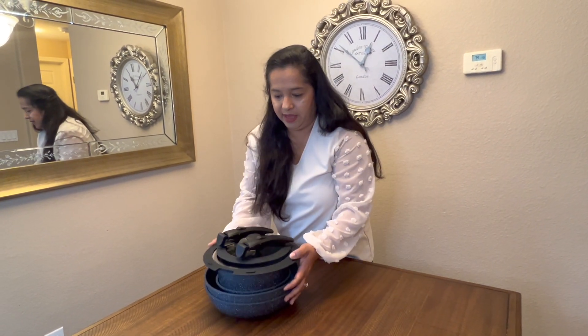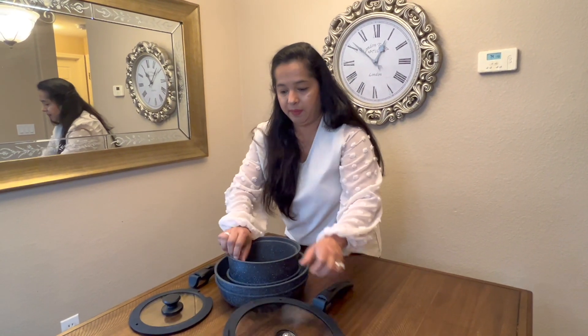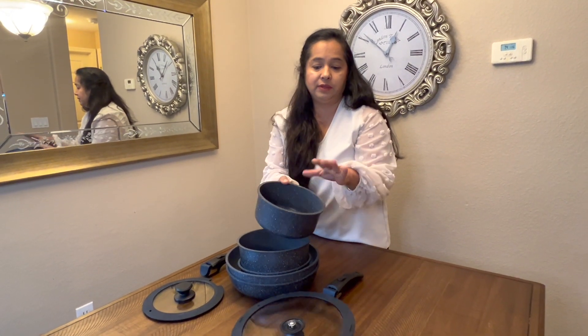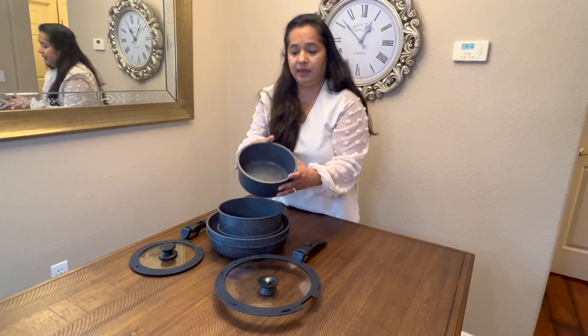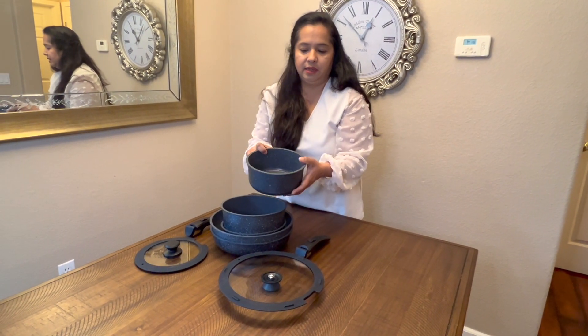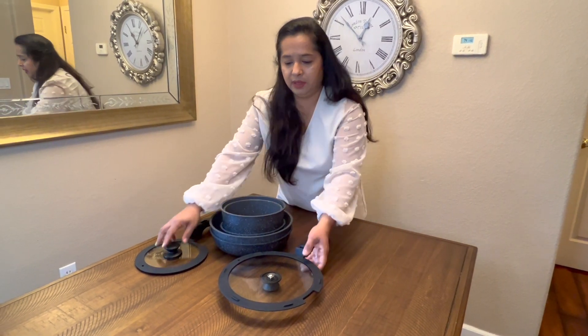As for weight, they're not very heavy. This whole set I'm carrying in my hand, and every pot itself is not super heavy but still very sturdy — kind of lightweight. Even with stuff in it, you can easily carry it. And it's really easy to clean: even if you have anything in there, just take a damp sponge and everything comes out really easily. Really good purchase, very happy.